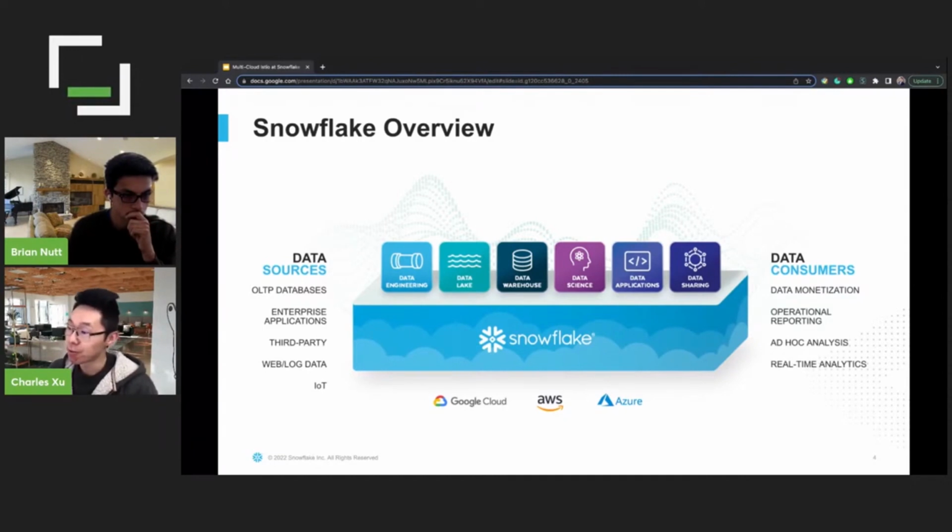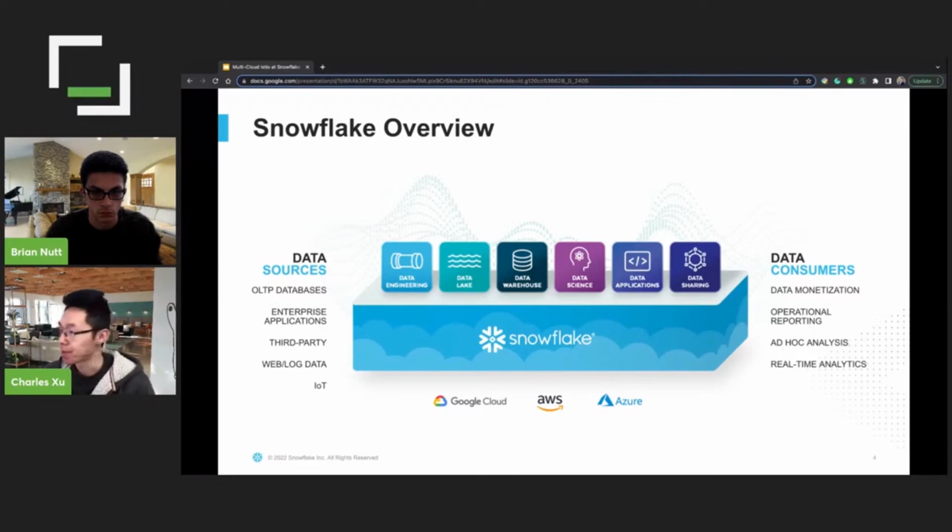Because the Snowflake product is multi-cloud, our infrastructure also has to be multi-cloud. One interesting challenge that the container platform team faces is how we can design our infrastructure and systems to be as cloud agnostic as possible, so that it's easier to operate and easier to extend and build additional features on top of it.